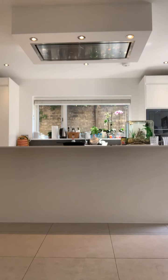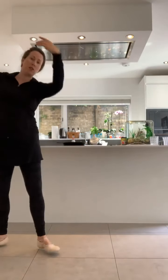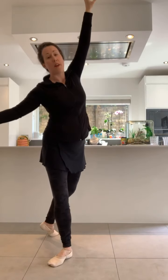Let's see. I got requests last week to move in center. I'm just going to move a chair out of the way. So one change is let's just do this step at the beginning and then not anymore. That way you don't have to rush it.